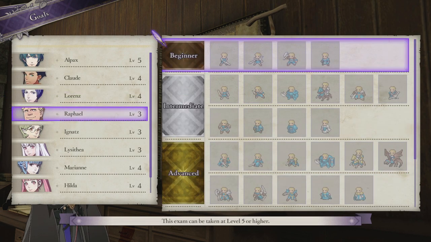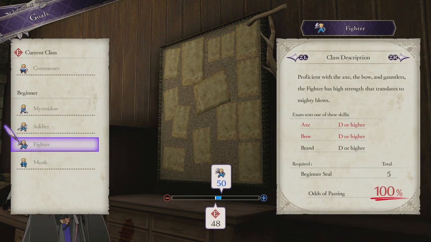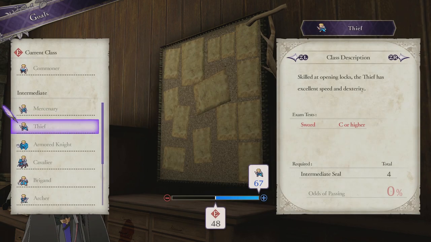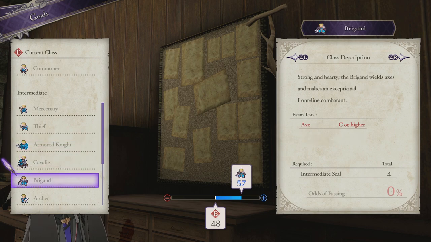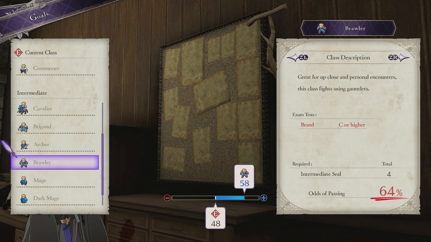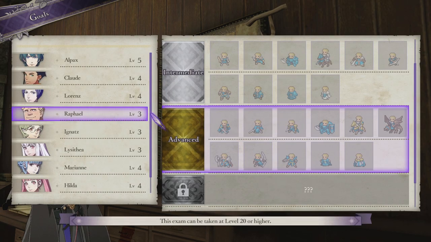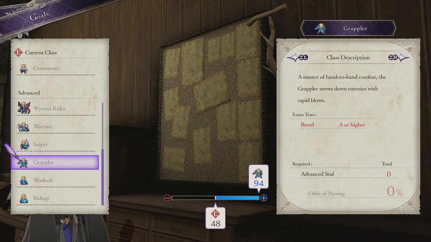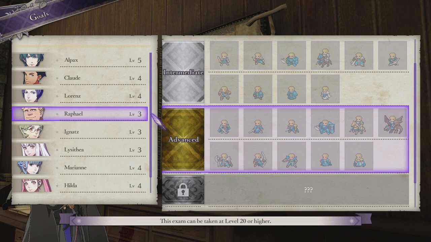Raphael, right. So he's starting off, well, he's probably going to be a fighter. After fighter, I do want him to punch people. That's something I like. Maybe armored knight could be good. I don't know. Oh no, brawler. Definitely. So he needs brawl. Okay. And then beyond that, is there anything that uses brawl higher up? Oh, grappler. Yeah, okay, so more brawl. So he really just needs brawl.